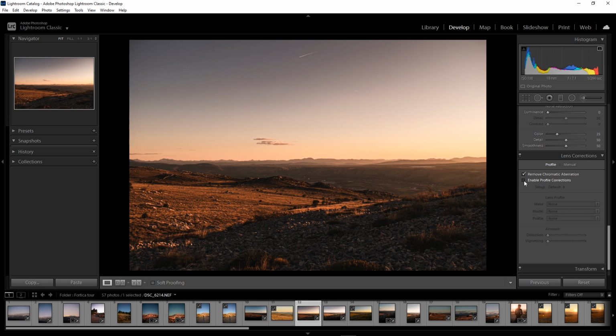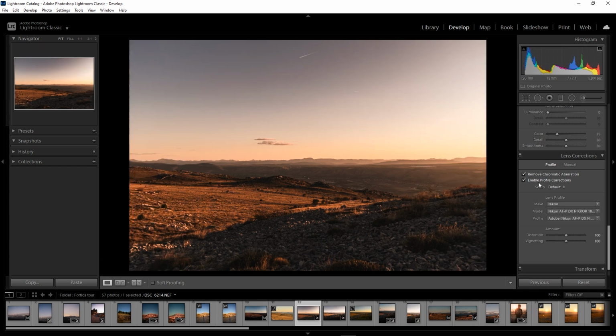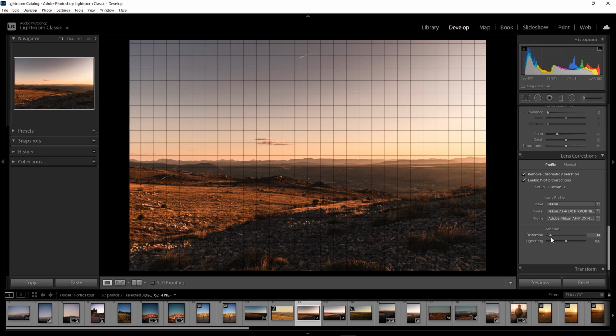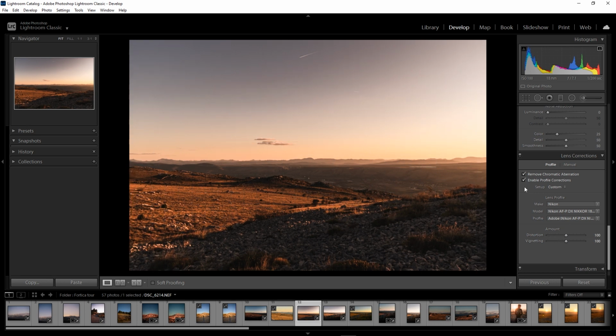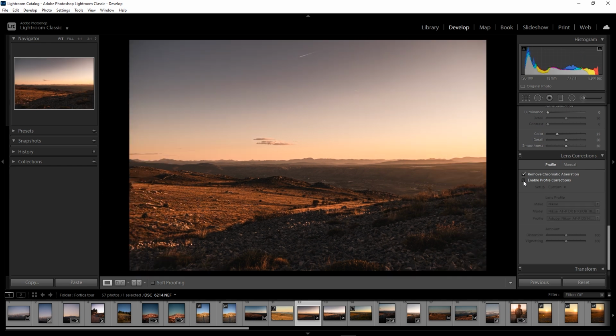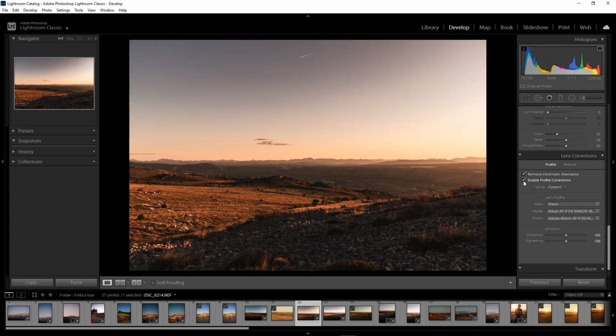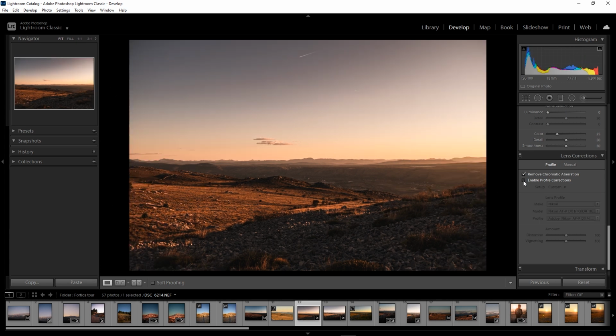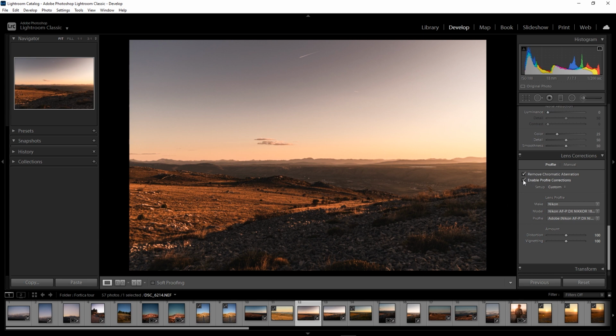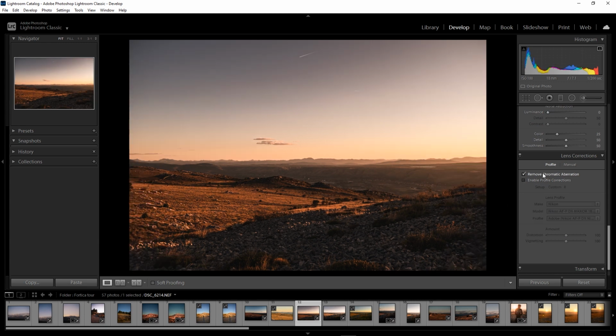Then we have enable profile corrections. Now we can do that and then it's gonna change the settings. It's gonna change the image around a little bit, apply distortion. See, without this, you'd be like, oh, you thought this looked okay, and it does. I actually prefer the way it looks straight out of the lens, straight out of the camera without applying this setting. But at the same time, I don't mind using this, it helps me sometimes, but I don't use this a lot.